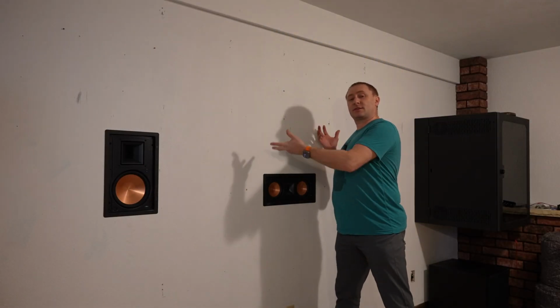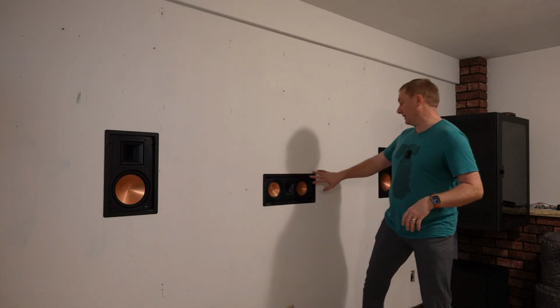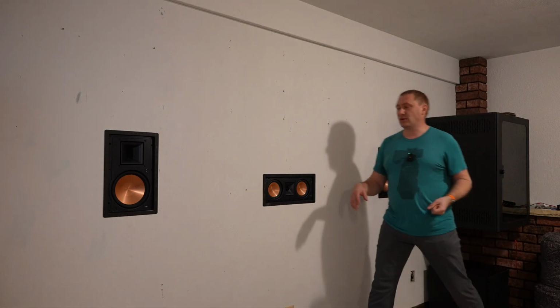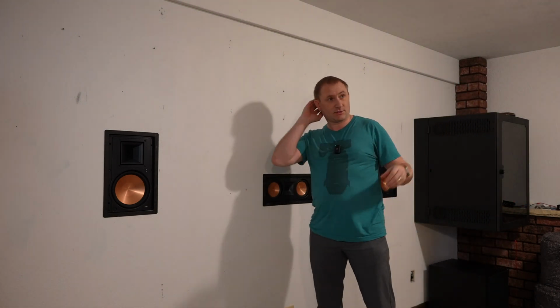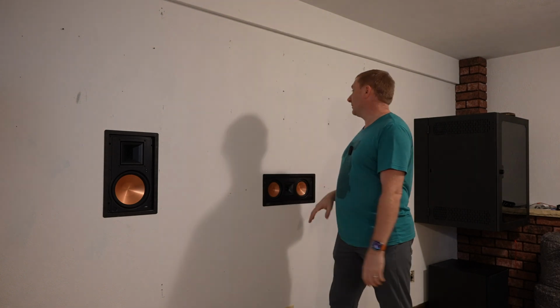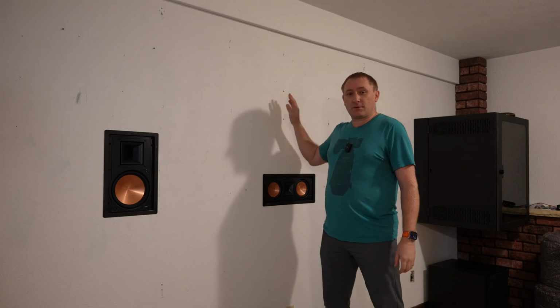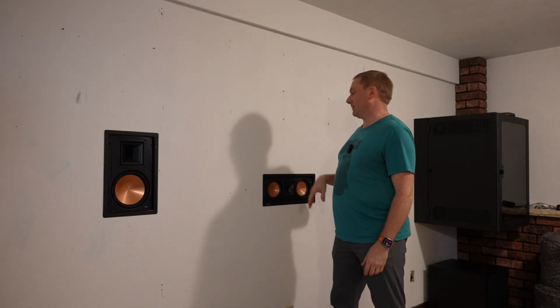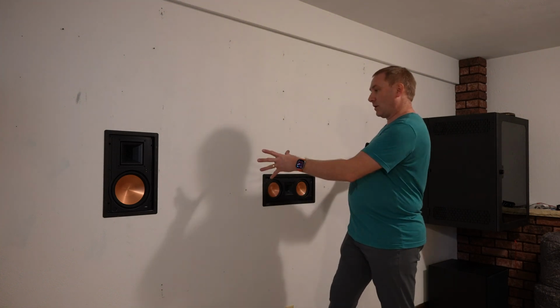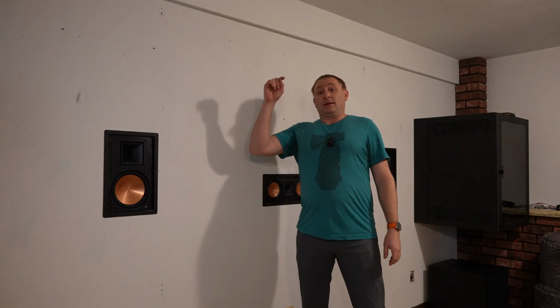Okay, so you can see this is the wall where the screen was. I just removed it and set it off to the side. You can see my installed speakers that I have right now, left, right, and center. I don't have my surround sound set up yet. That's coming down probably a few months from now. And of course there's holes all over this wall from a previous TV being mounted here and stuff. But that said, it gets covered with a screen, doesn't really matter. So you can see where I installed the speakers. Let's get to taking this screen out of the box.